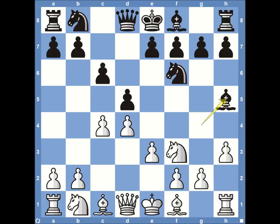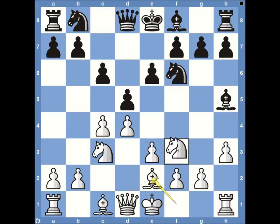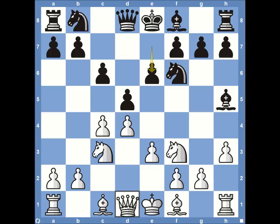Pawn here to h3, kicking the bishop back, knight here to c3, and then pawn here to e6. Now, white plays pawn here to g4, which is very, very aggressive. You can kind of see he's not going to be castling on the queen side because he's kind of exposed here with the queen's gambit. But usually you're going to see bishop here to e2, stopping the pin of the bishop on the knight down here to the queen. So bishop here to e2 makes a lot of sense, getting ready to castle on the king side. You could also just play queen here to c2. All of these are very, very common.